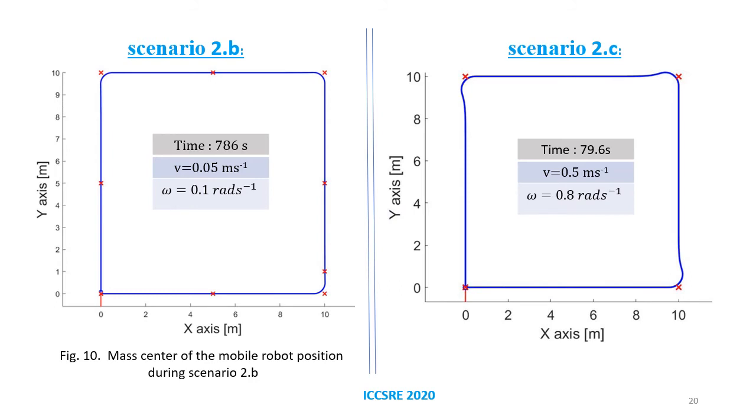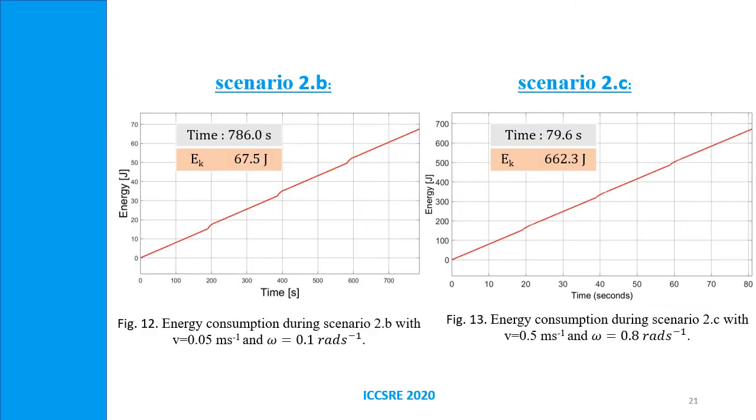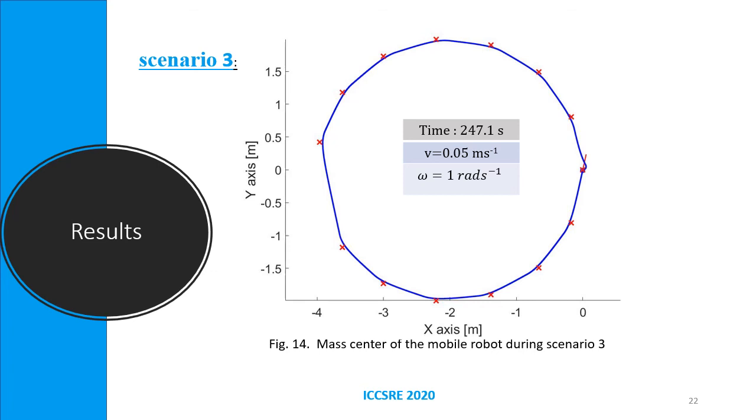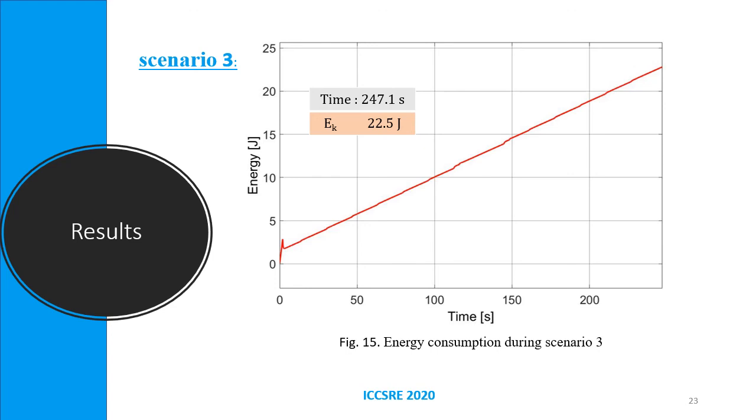In reverse, results of the second and third tests show a good fit to the square path. This is obtained by increasing the angular velocity of the mobile robot on sharp turns. It can be seen from Figures 12 and 13 that there is a trade-off between achieving a minimum time trajectory and saving energy if we consider this path tracking strategy. Finally, circular path tracking performances are shown in Figures 14 and 15.